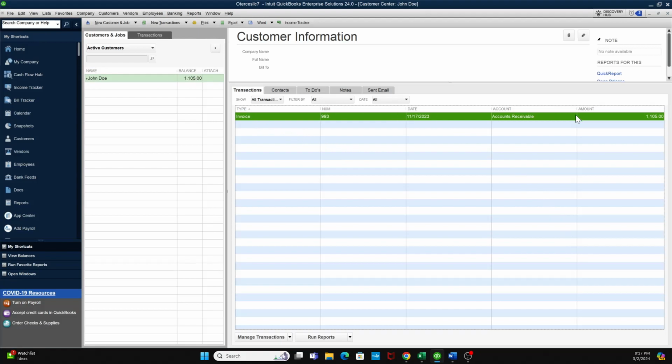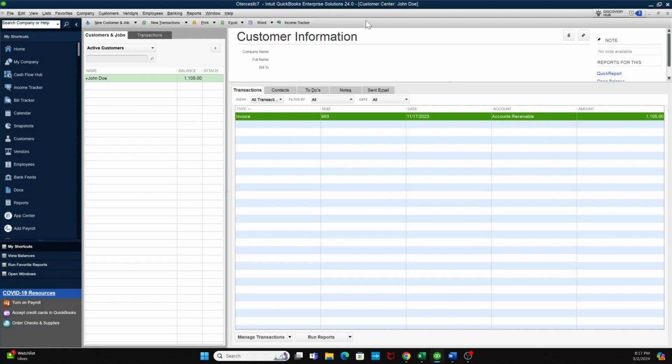$1,105 here. We have an invoice, $1,105, and we see we're under all transactions. So we see this is just what we started with. We're back at zero. We're back at square one. So now we're going to apply a credit memo. Now, credit memos are more specific. Credit memos are more specific to the actual invoice. You put the credit memo on the customer job, but they are more specific to the invoice. And we are going to see that now.